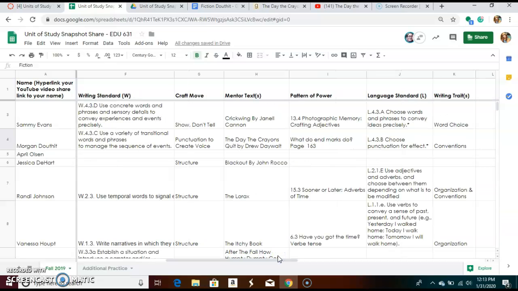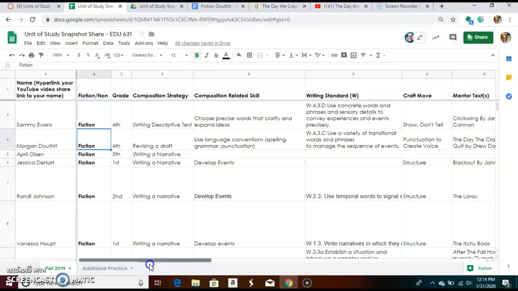writing trait that would be practiced would be conventions, and this would help students with the composition, revising a draft, because they would eventually be able to change their drafts, the craft moves in it specifically, to include these parts of writing. I guess it would be more editing since it does include grammar, like commas and things like that. Anyways, that's my snapshot.